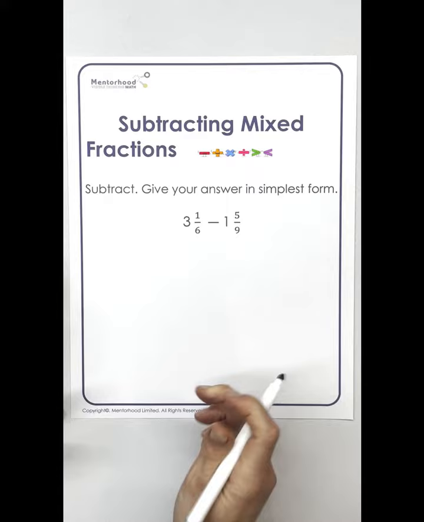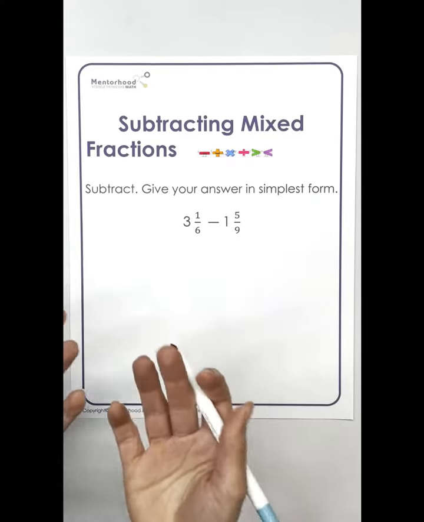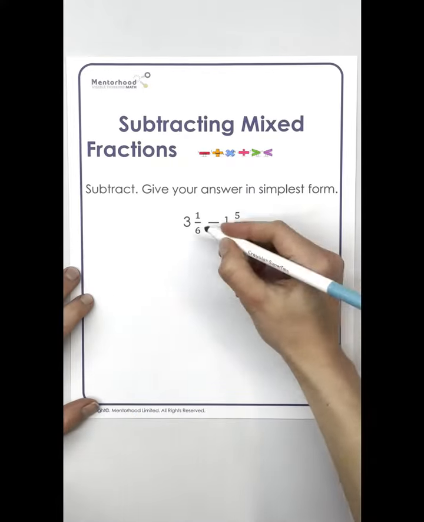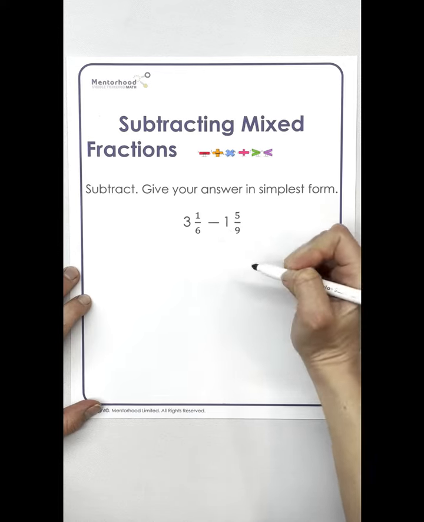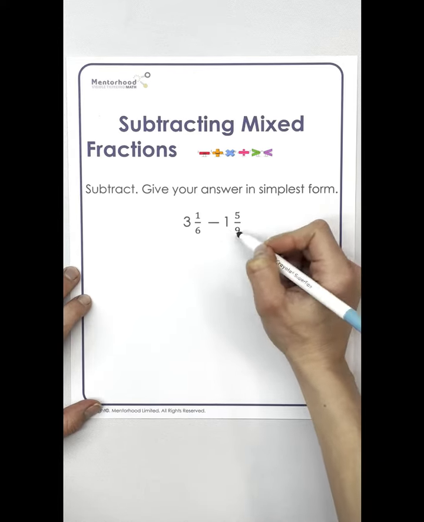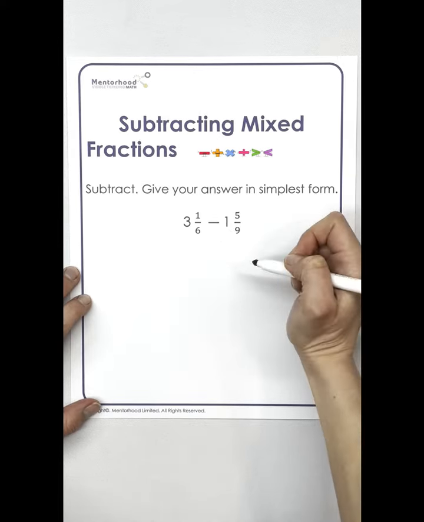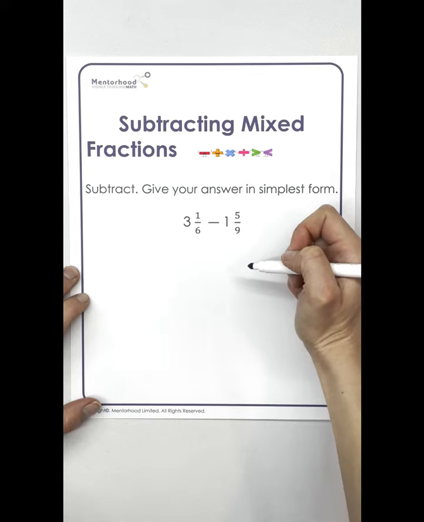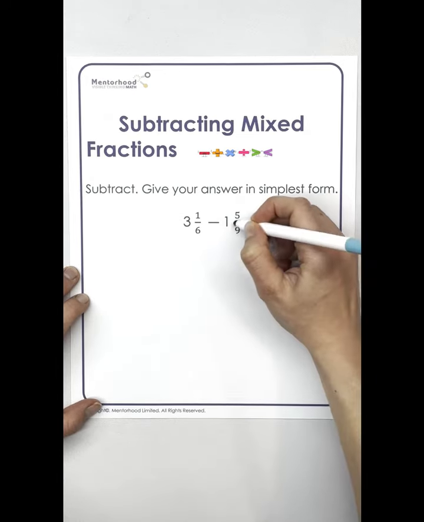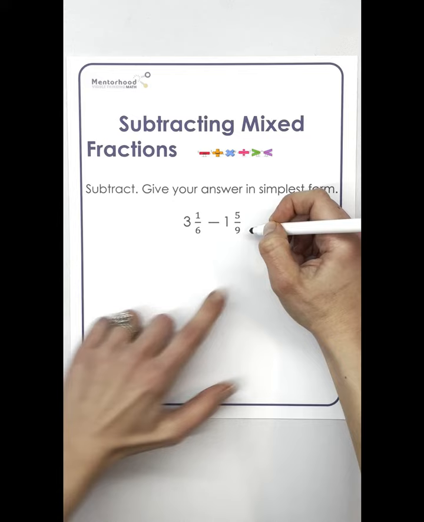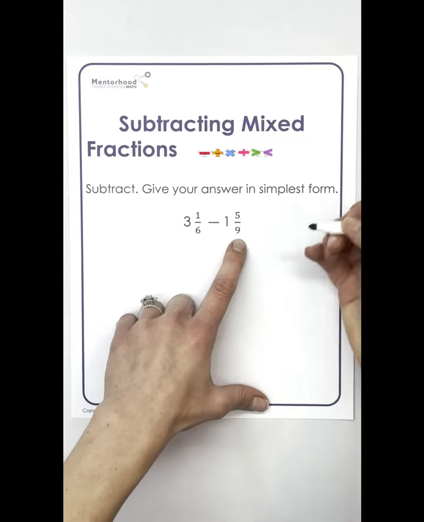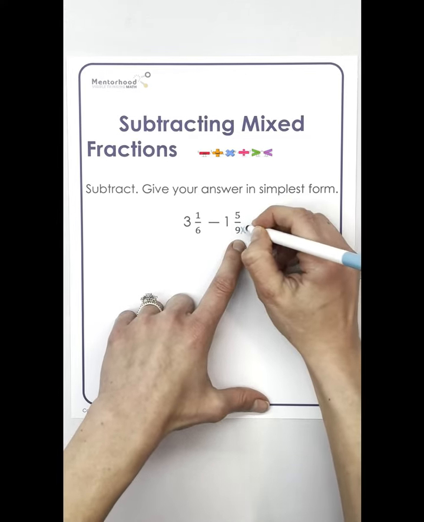Okay, so the first thing that we're going to do is make them like fractions. We're going to put them over the same denominator. So what is something that appears on both the times table of 6 and 9 that we can use as a common denominator? Well, 9 times 2 is 18, and 18 is also on the multiplication table of 6. So let's use 18. How do I get to 18 if I originally have 9 on the bottom? I have to use multiplication or division to get to my common denominator. So I'm going to use multiplication, times 2.